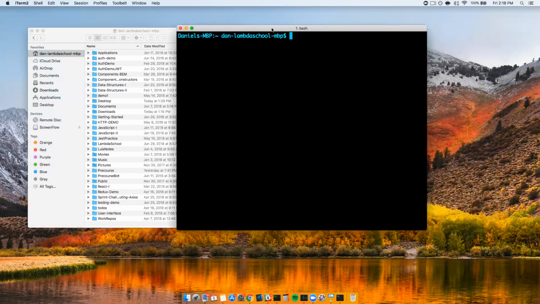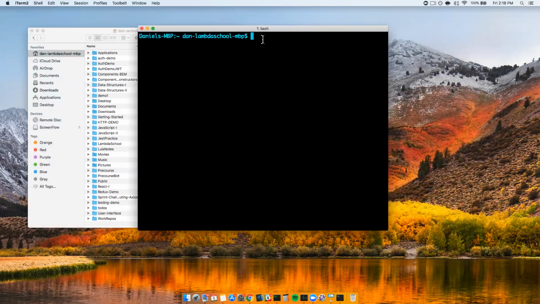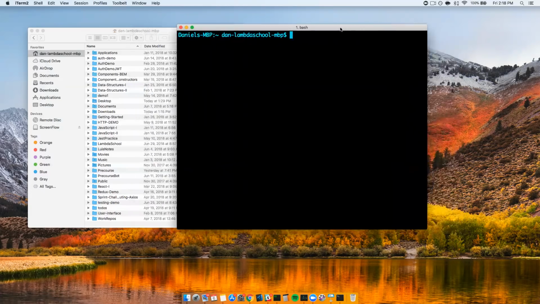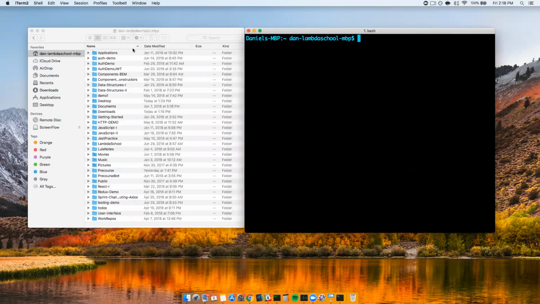So what's going to happen is you'll see a screen very similar to this. It probably is going to look like nothing at first. You'll have usually the name of your computer, or if you're on git bash on Windows, you'll see the path of the Git bash you're on. And something similar to this. Usually most terminals are a little bit different. I brought up my Finder to just show you how they are similar.